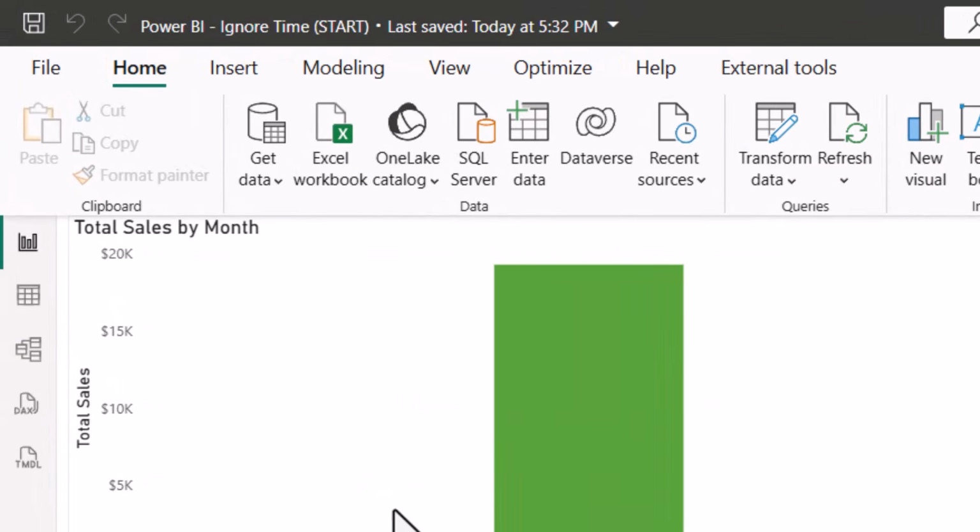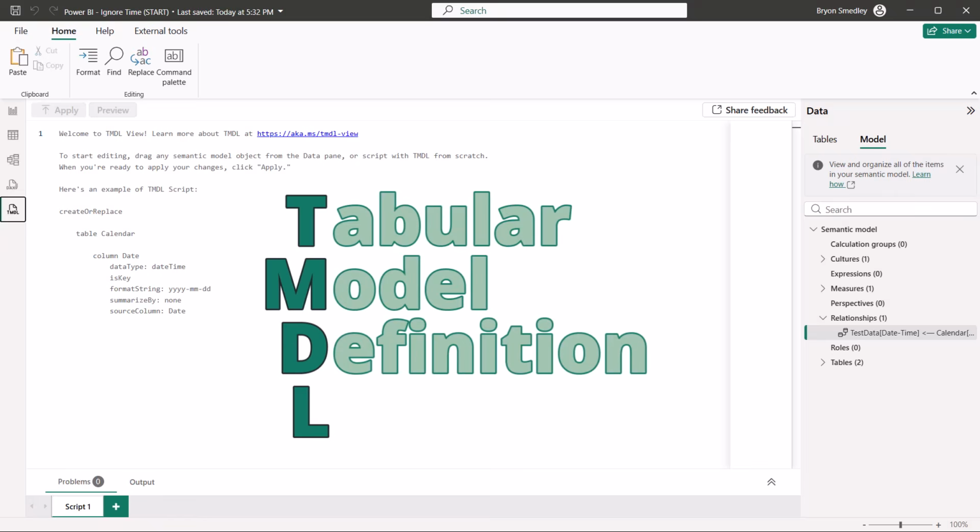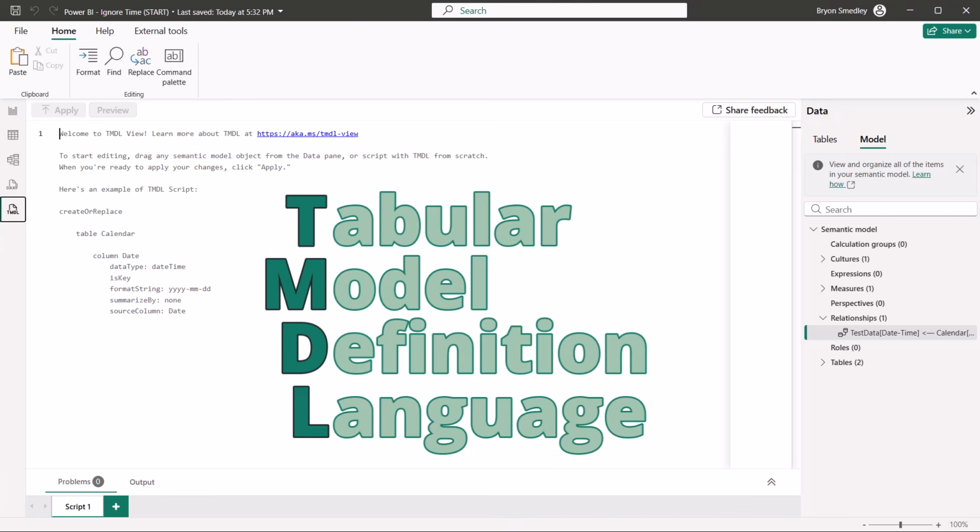On the left side of the screen in the navigation panel, the location we want to visit is the TMDL view, and you can see that icon here. Let's give that a click. This takes us into the TMDL viewer or editor. TMDL stands for Tabular Model Definition Language, and it's a text-based format that allows us to describe the data model. We can represent items in the model as readable text instead of having to explore things through a graphical interface.